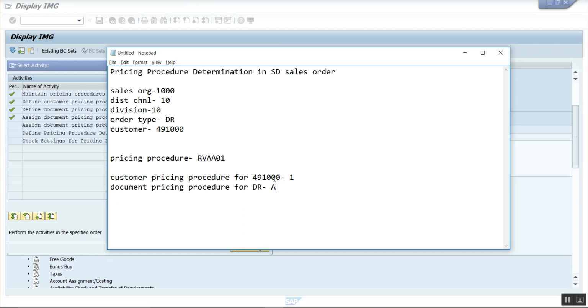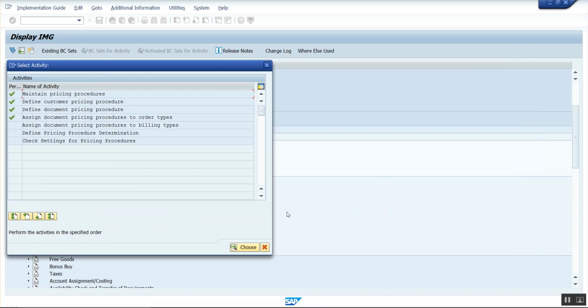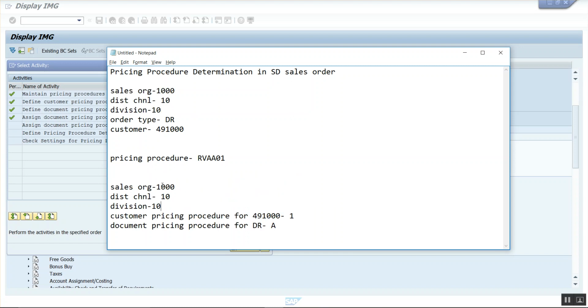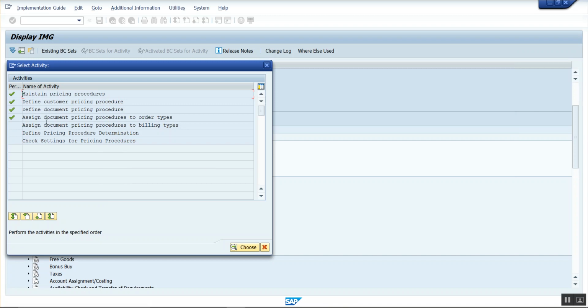Now we have the customer pricing procedure set, and we have the document pricing procedure set. Here I can say okay, and we have the sales area. We can go to assign document pricing procedure.